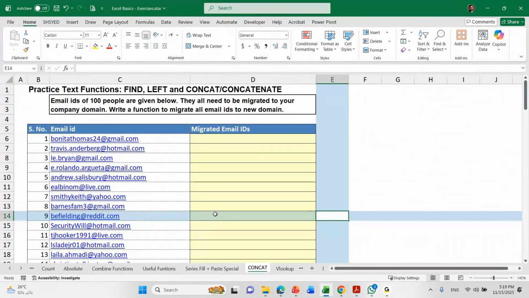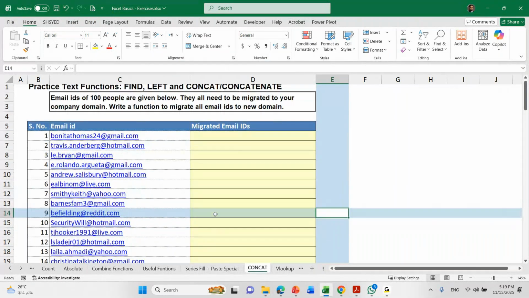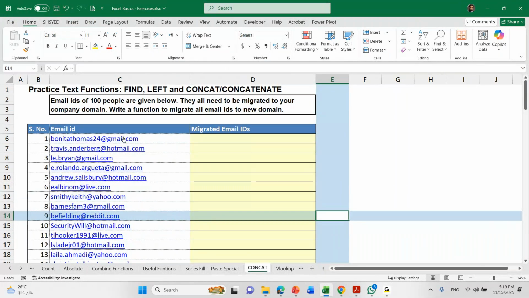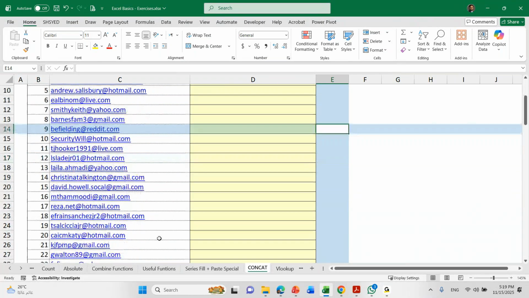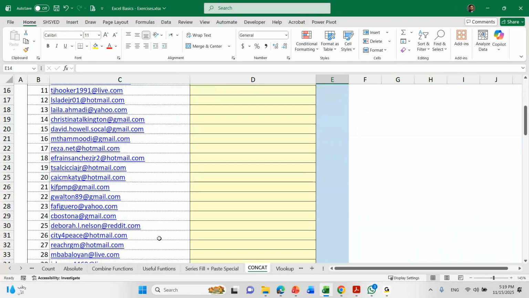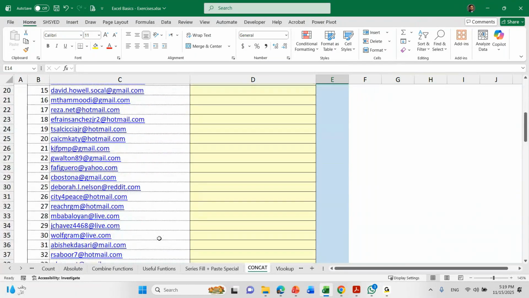Here we have another exercise, and in this exercise we are going to convert these emails. We have multiple emails: Bonita Thomas 24 at Gmail, Travers Enderberg at hotmail.com, Librian gmail.com, and all these emails have different domains. Some are Live, some are Hotmail, some are Gmail, and Yahoo and Reddit and all that.